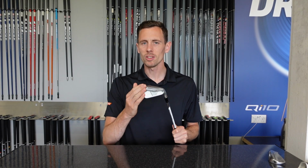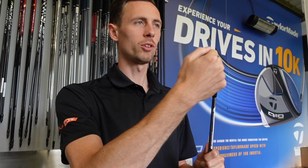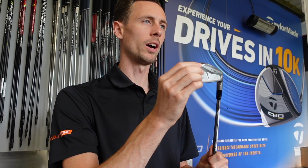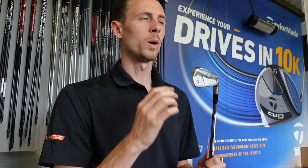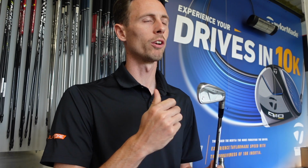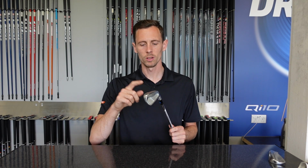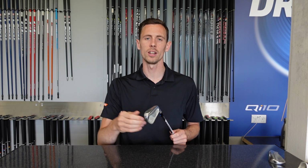Like lots of the manufacturers, TaylorMade are no different with using co-forging of tungsten. What that means is within some of the longer irons, there's tungsten within the head, this perimeter weighting that you can see around the outside, it's all there for a reason. When we're not quite striking at our best, it's just helping to stabilize the head, keep the ball flight consistent from where a good strike should be. Couple that with the progressive bounce in the irons. With the wedges we have more bounce, with the 7 iron less and the 4 iron less again. It's really helping the head to glide through the turf when we're compressing it for maximum ball speed and distance.